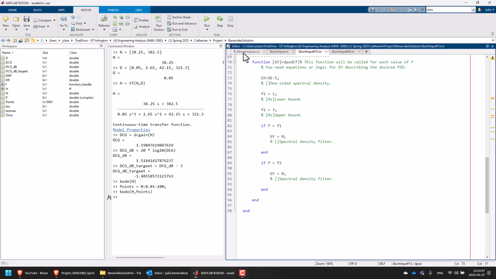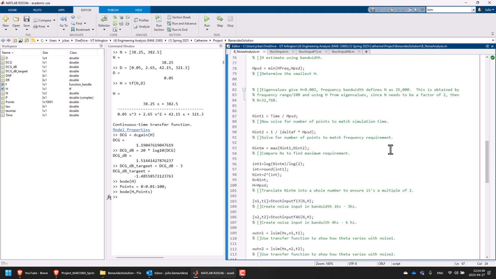Okay, going back to your noise analysis. Once you generate N and H, you can generate noise input in the bandwidth of 1 to 3 hertz, and another noise input in the bandwidth of 4 to 6 hertz.